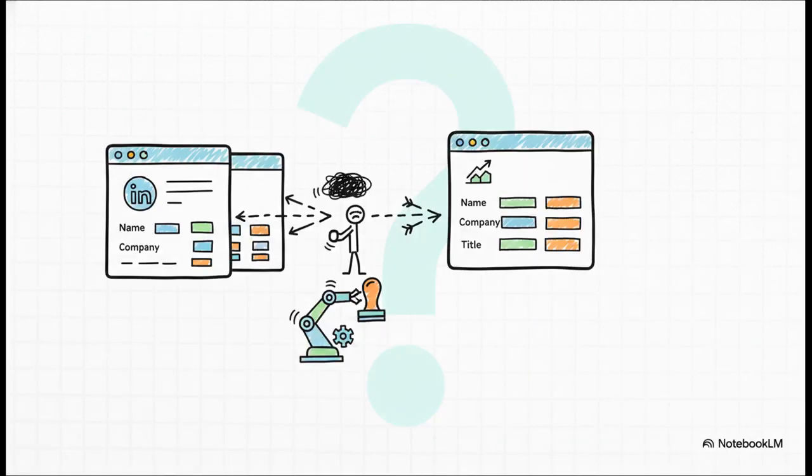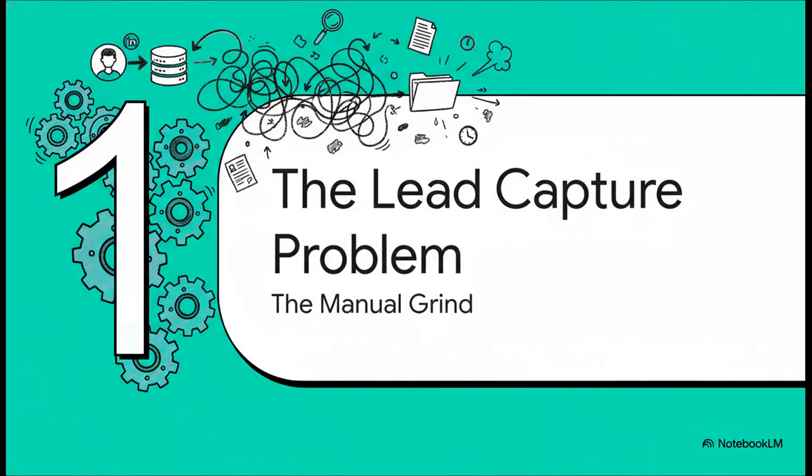So let me just ask you this. Does your day sometimes feel less about building relationships and more about being a human copy and paste machine? Yeah. If you have ever found yourself staring at two different browser tabs, just meticulously transferring data one little field at a time, you know exactly what I'm talking about. So let's actually put a name to this problem. I like to call it the manual grind. This is that tedious, repetitive process at the very heart of so many inefficient workflows, and I'm betting it's a feeling that is all too familiar.